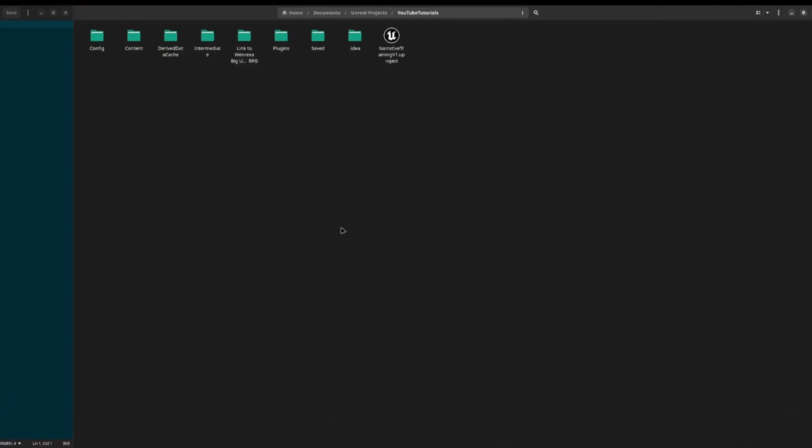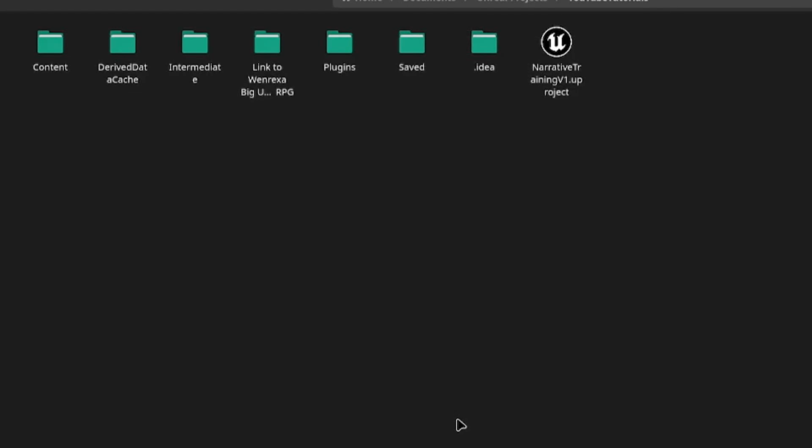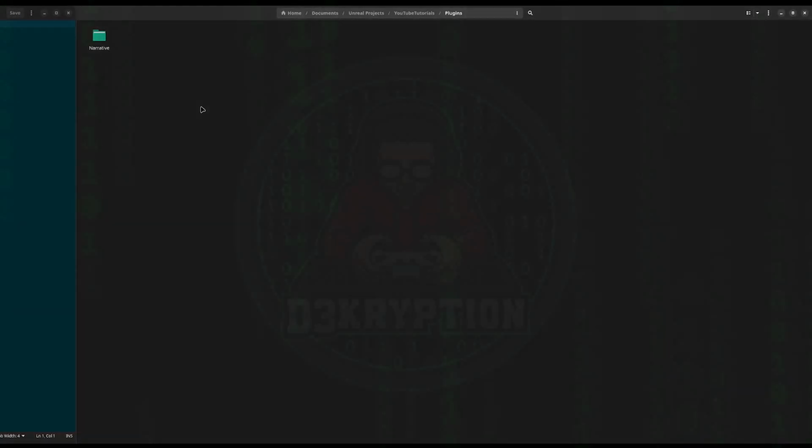and what I did. So the first thing I did was I changed from installing Narrative to the engine into individual project level. This gives you a lot more flexibility when you're customizing it to not have to change every single project, and it's really simple to do. All you do is come into your project where your U-project file is, create a folder called Plugins, capital P with an S at the end, and then just drop Narrative in there. That's all I did. Next you can load Unreal up.